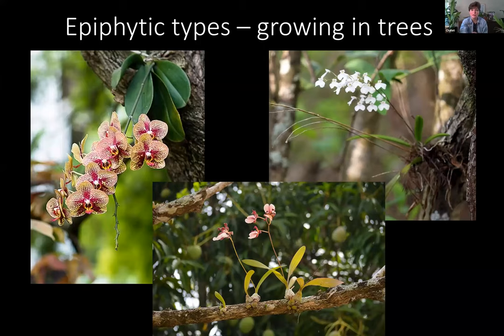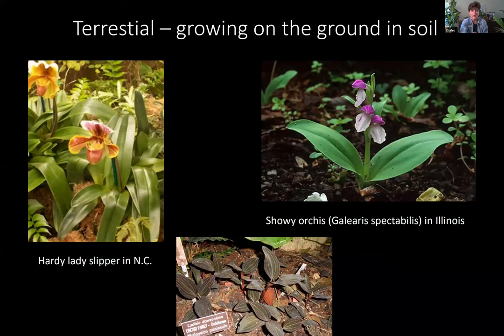There are also terrestrial orchids. Let's keep moving here. Terrestrial means that they actually grow in the ground. The best examples of those are the lady slipper, and we actually have hardy lady slippers. The photo over here on the left shows hardy lady slippers that grow in our woodland areas. And then there's also the jewel orchid, that's the photo in the bottom. Beautiful burgundy leaves with white stripes, and then they bloom with white flowers.